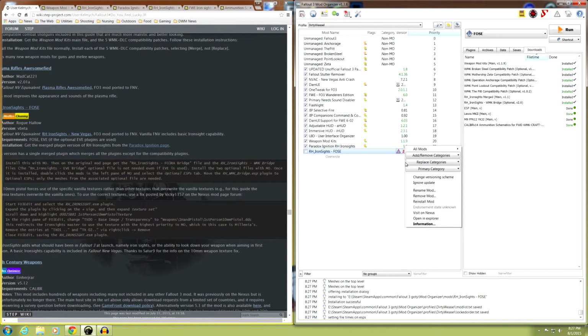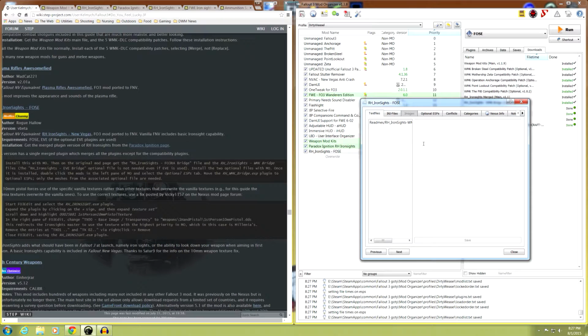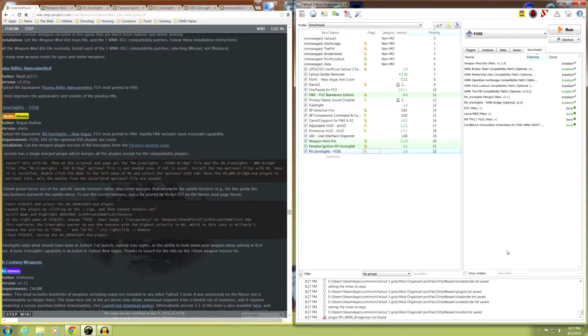All right, we can go to ignore that update. You're going to click to activate, and then double-click to open it up. And this is the optional ESPs he's talking about. So you're going to take that and move it up. So it's now no longer activated. You can go ahead and close that down.